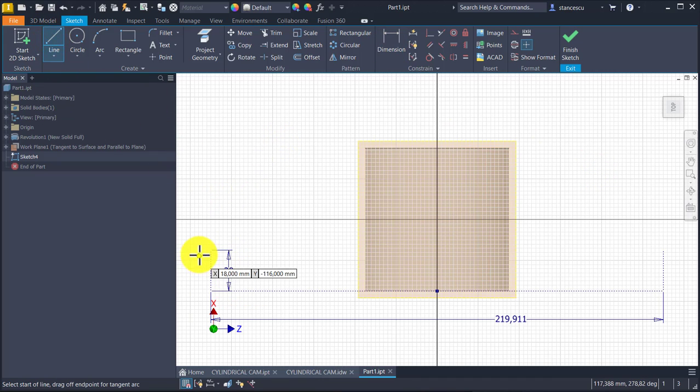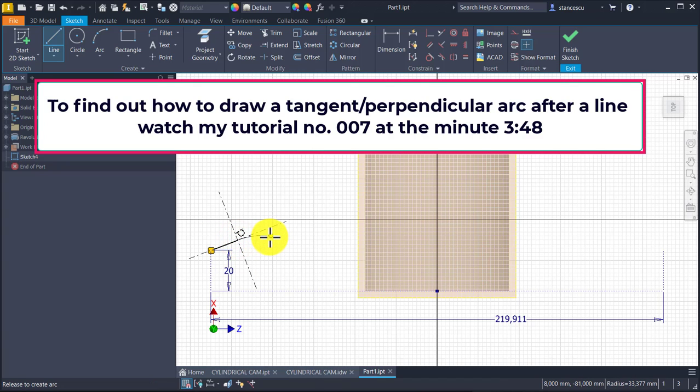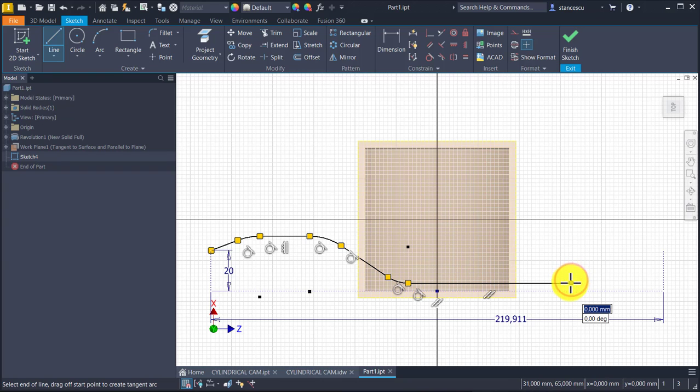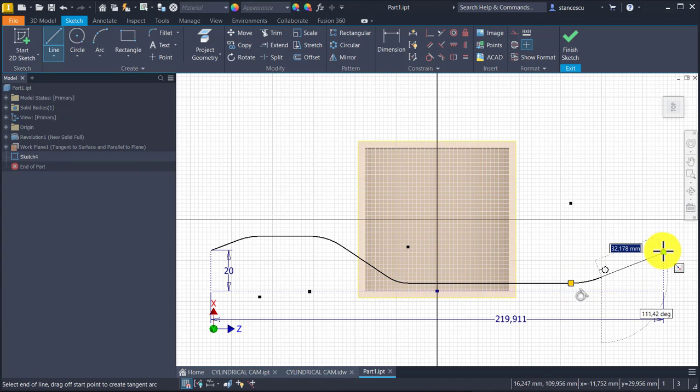Now we draw lines and arcs. First line, we continue with an arc, then a tangent line, again tangent, then an arc, horizontal, an arc, and right to the end, equals. These two arcs are equal.